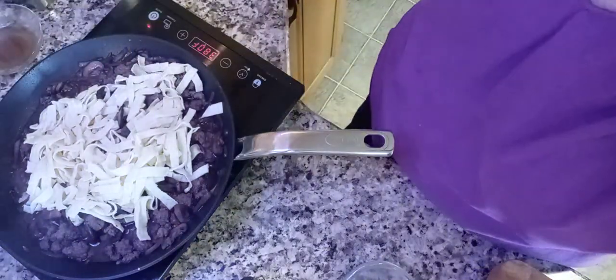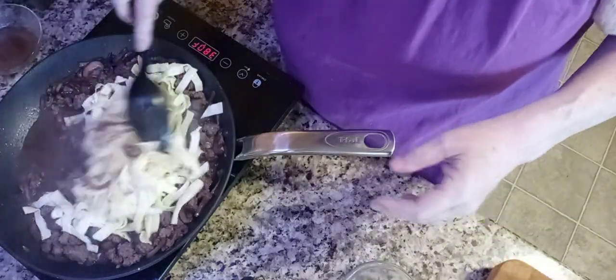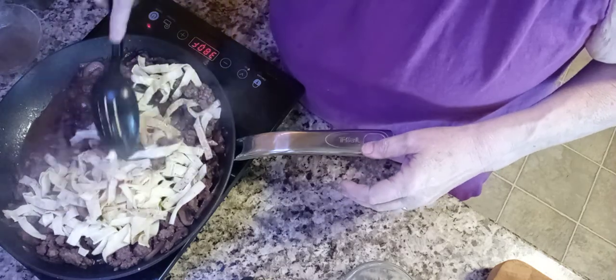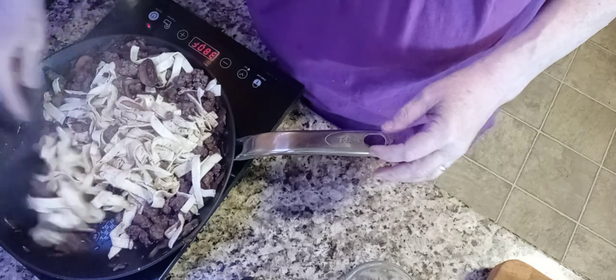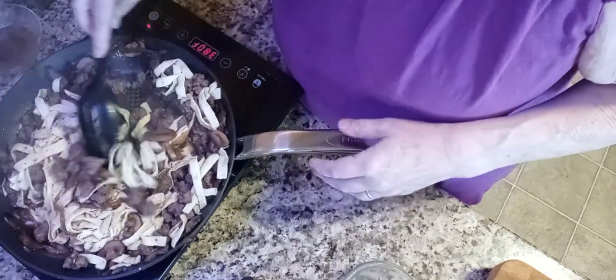Traditionally, beef stroganoff is served over the warm noodles, but I think for this particular type of noodle, I think it's better stirred in.